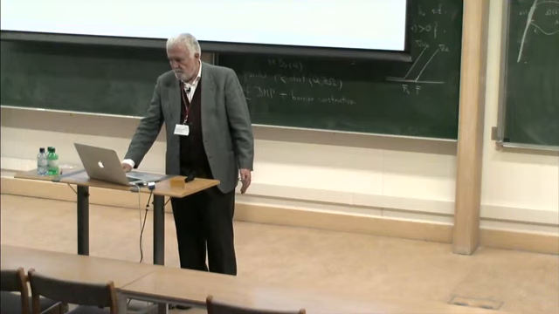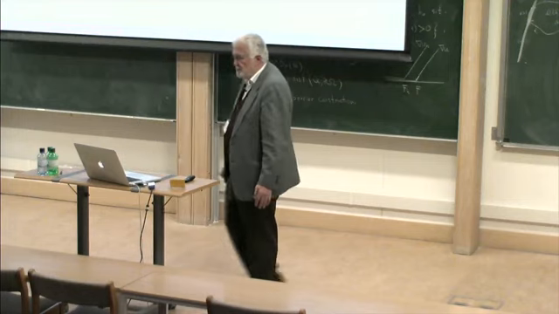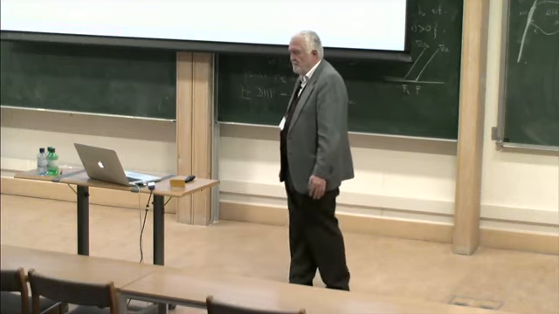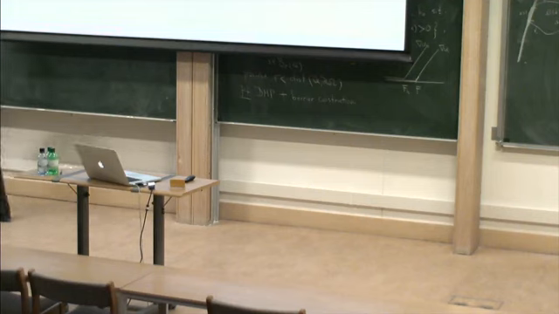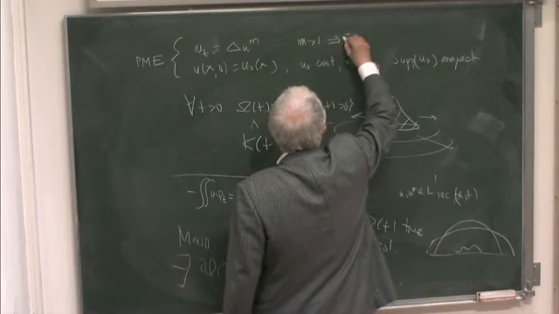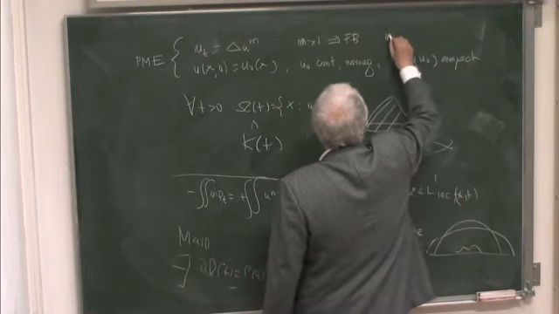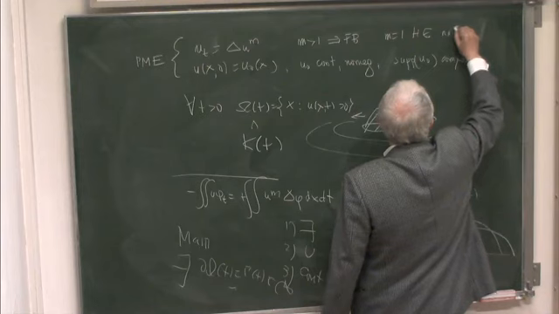So let me just recall, for the people who want to see the difference between slow diffusion, fast diffusion and normal diffusion. If then in the porous medium you want to see a free boundary, you have to put m larger than 1 to get the free boundary. If m equals 1, you get the heat equation, no free boundary.